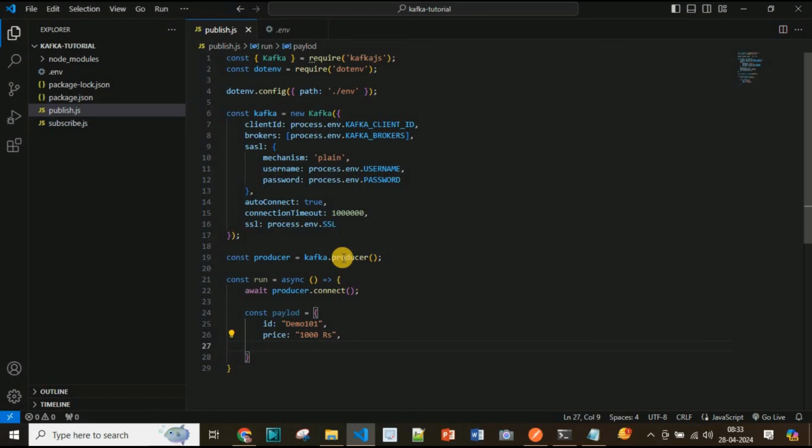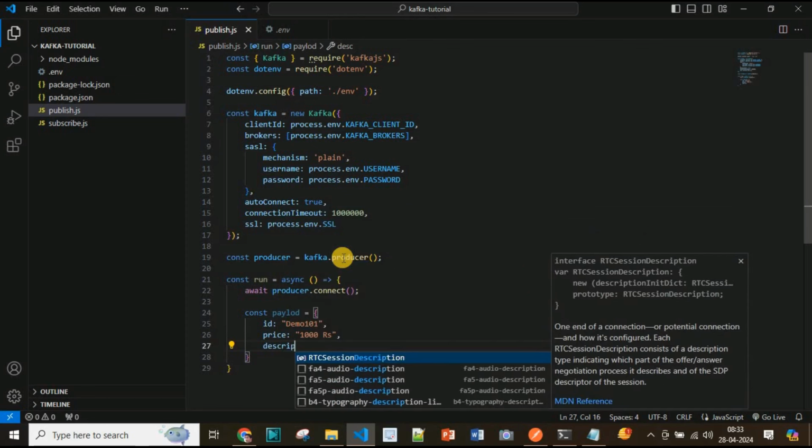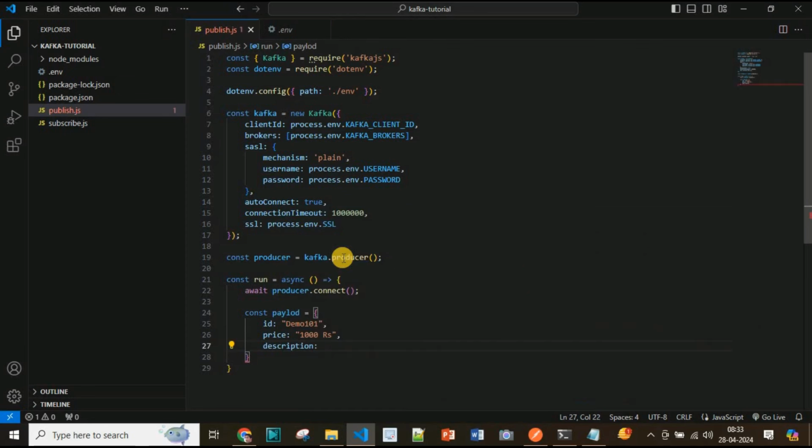And next the description of the product will be like 500 ml mustard oil. Next I will take an outgoing message array.